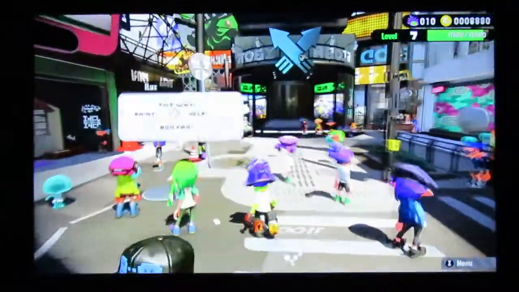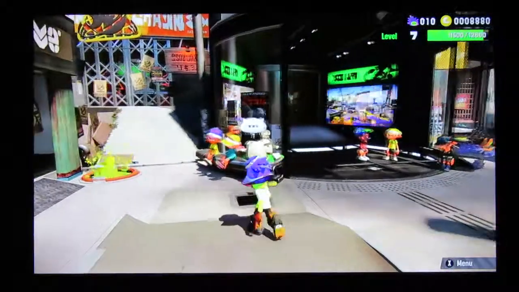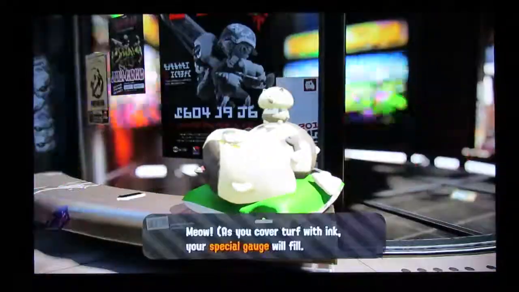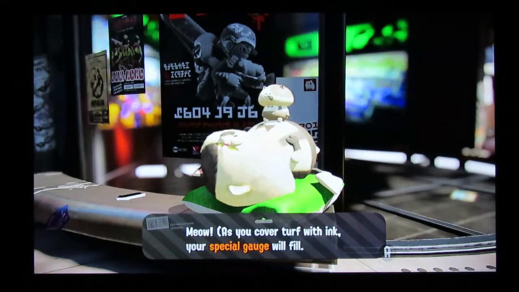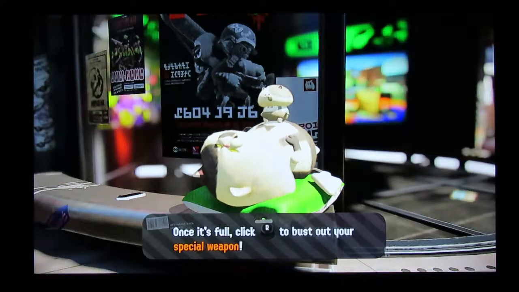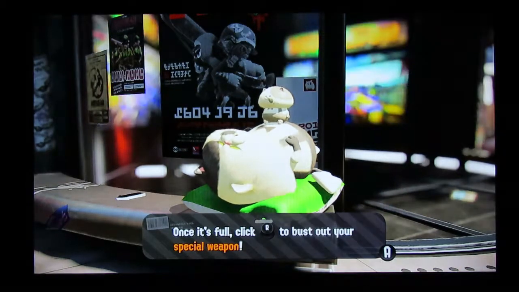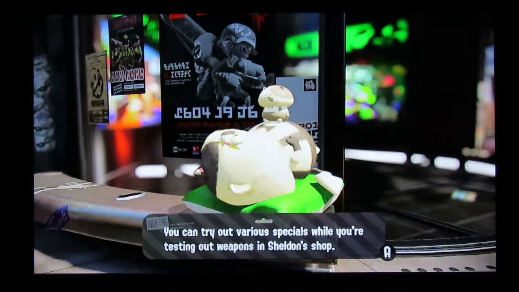Somebody got one of Grizz because We Bear Bears was doing that arms promo. As you cover turf with ink, your special gauge will fill. Once it's full, click the right trigger to bust out your special. You can try out various specials while you're testing out weapons in Shelton's shop.